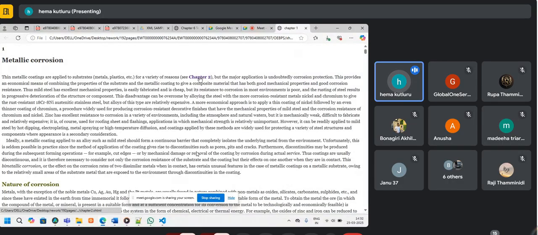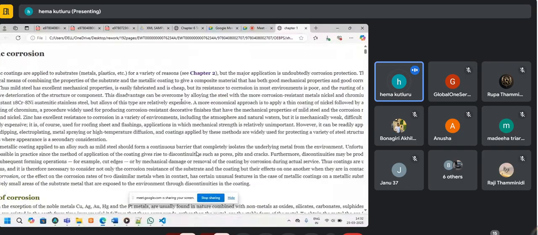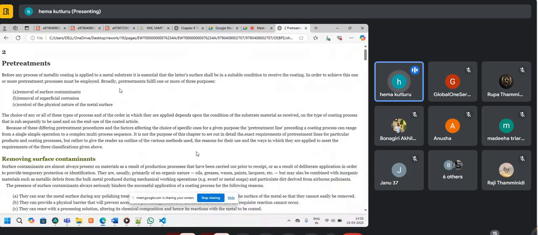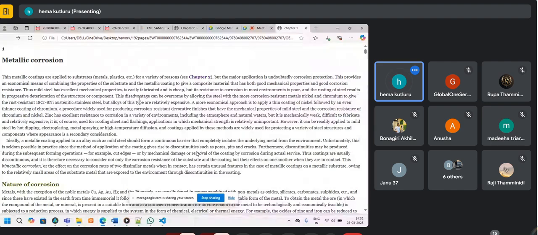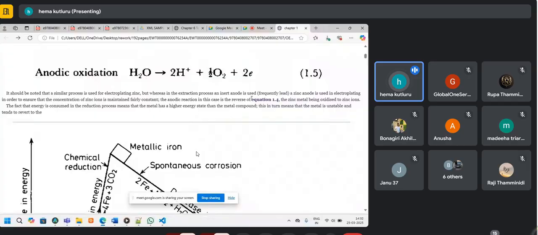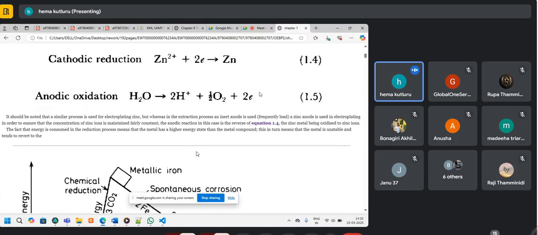For this one, we need to give the chapter links also. This one is the first chapter, right? But in the content, see chapter 2. So we need to give the link for chapter 2. It will navigate to the exact chapter 2 location. And equation links also. Here the equation 1.4, so we need to give a link for equation 1.4. This will navigate to equation 1.4.